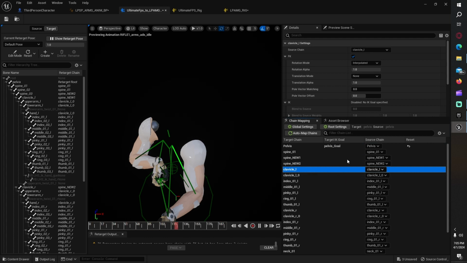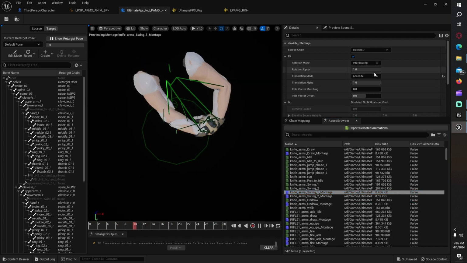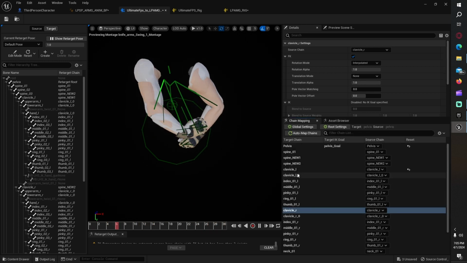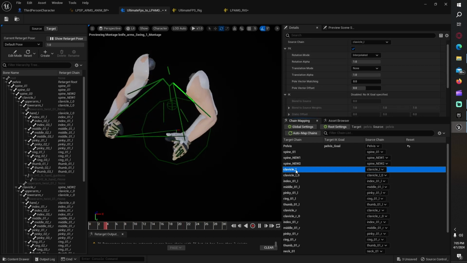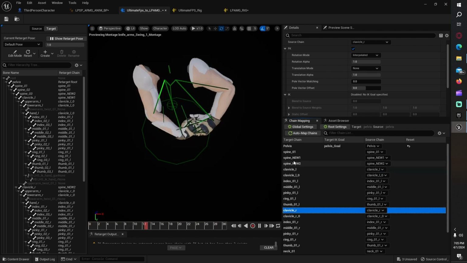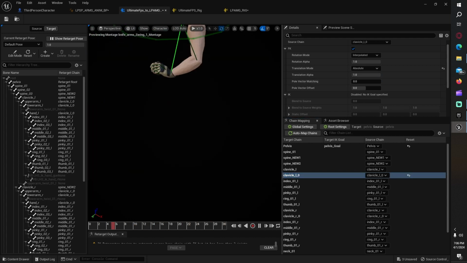If it still doesn't line up, you can try to make these absolute. On this particular skeleton, I think that the clavicles don't like to have an absolute here. If I go back to asset, it seems to not care on this particular skeleton. I'll go back and leave them on none, just for the sake of not messing anything up I already had. But yeah, that's important on these clavicles. Try to do absolute on either one of these, or it might have been these. I'm sorry. Yeah, see how it sunk down.